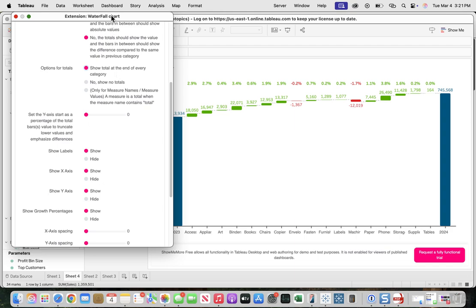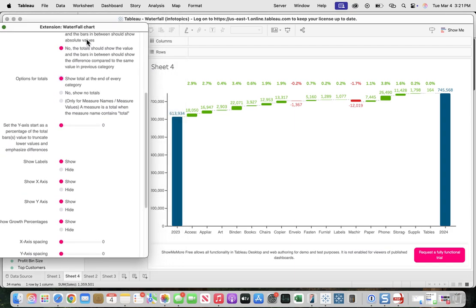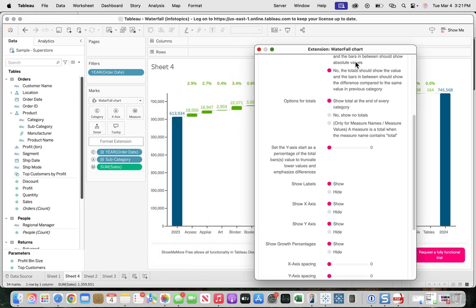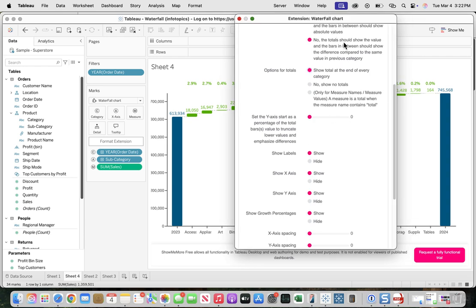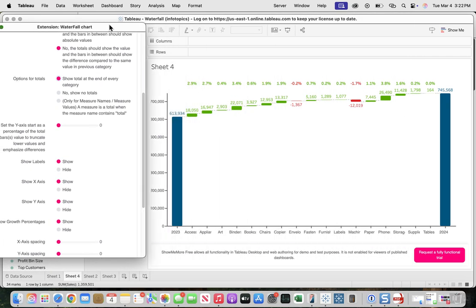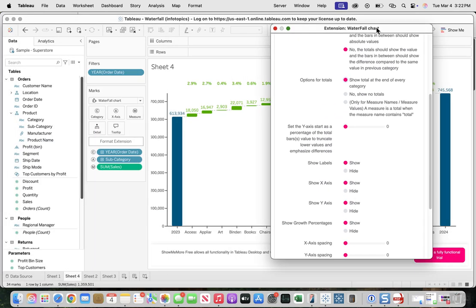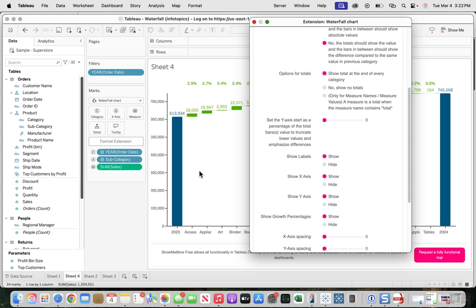This one is somewhat important, and this is why I left it in this orientation. You'll notice that the bars in the middle are kind of squished down because these bars are so much taller. They're the height they are because you're starting the y-axis at 0.